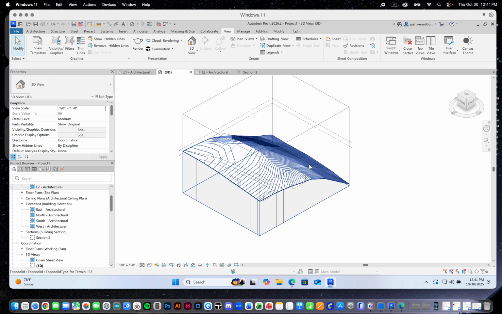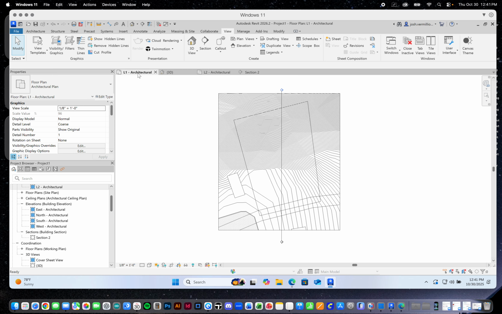there's our site. And next thing I need to think about is making a grid, right? So, classic way of sort of thinking about structure. The first thing we're going to build is our steel frame, columns and beams. Easiest way to do that is begin to set a grid.